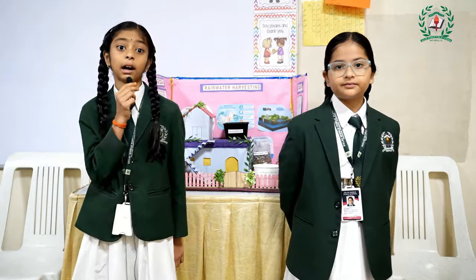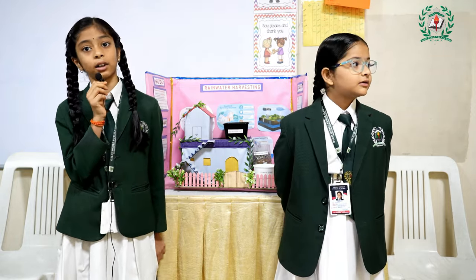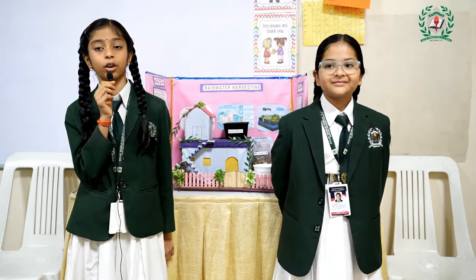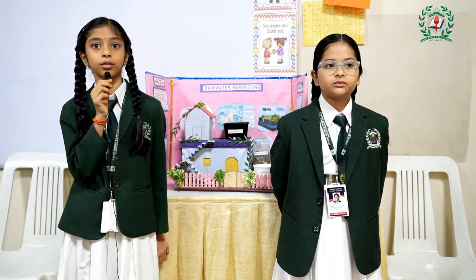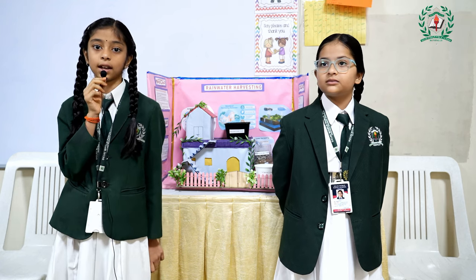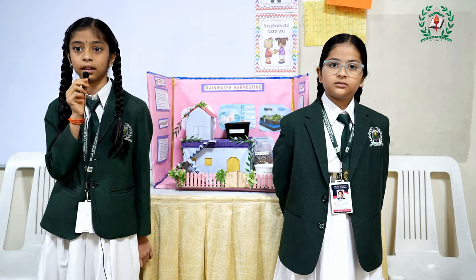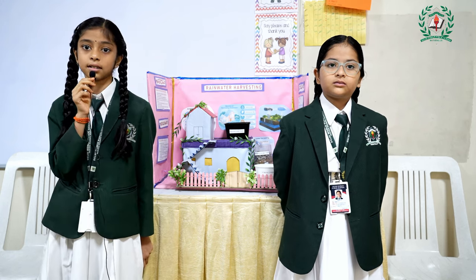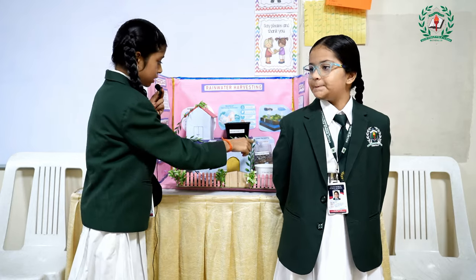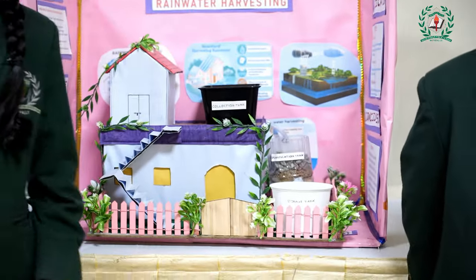Now I'm also going to tell about rainwater harvesting. Rainwater harvesting is the process of collecting and storing rainwater that falls on roofs and other surfaces. It involves various techniques to capture rainwater rather than let it run off. It has several applications like storage, collection tank, purification tank and storage tanks.